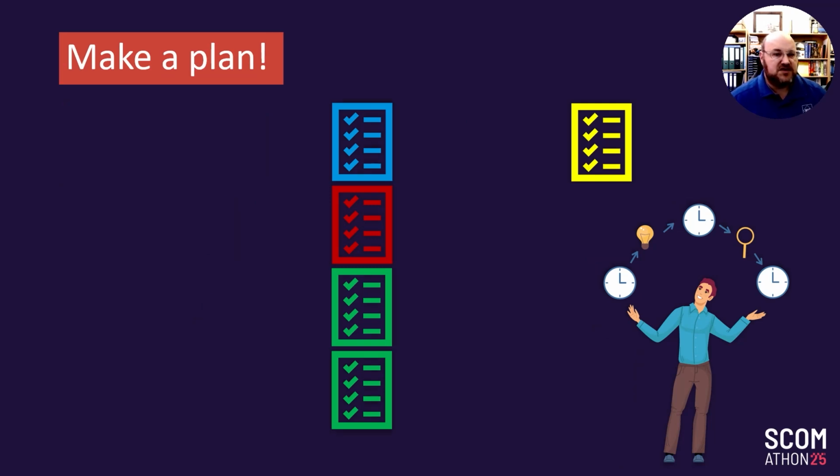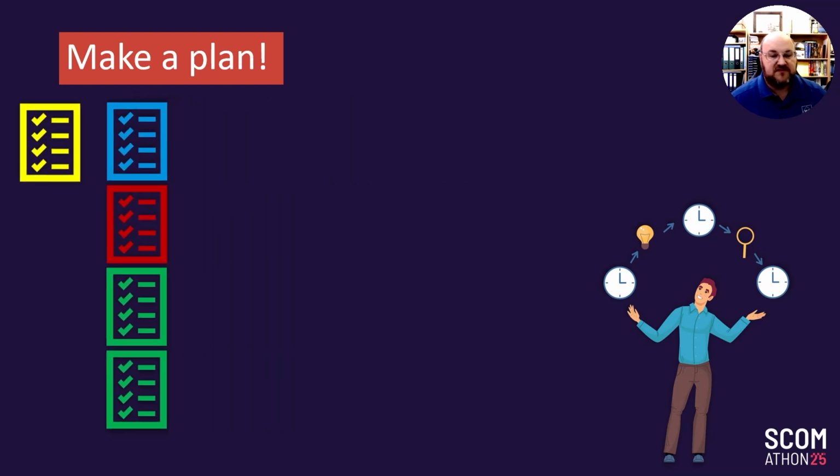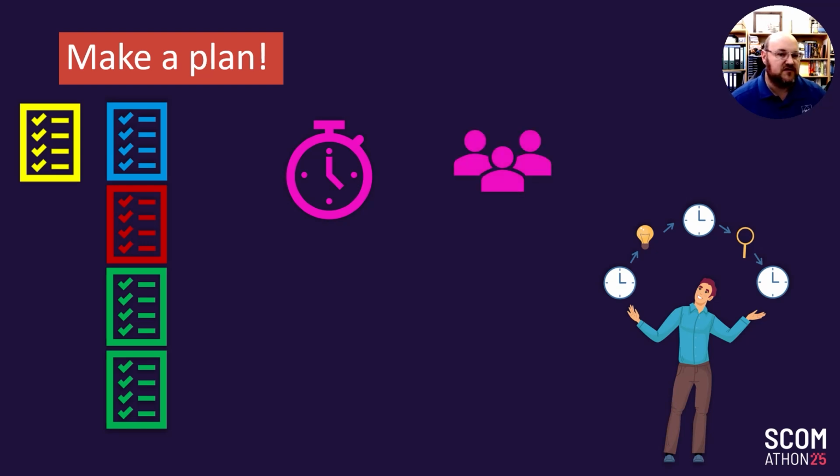So what you do is you put the steps in a logical order. Granted, some steps will run simultaneously, and for each step determine how much time it costs to get it done. Who is going to do these steps? This can be a SCOM admin or a DBA, somebody at the networking or security team, or an external consultant.